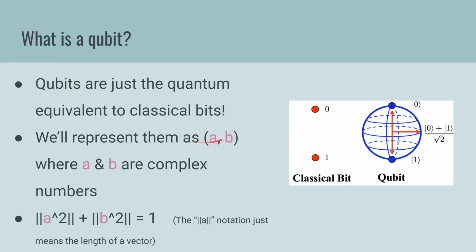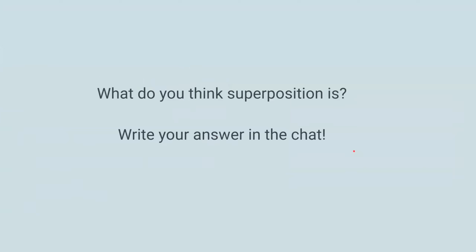So yeah, I'm going to represent quantum bits, qubits, like this today. Each of these is a single qubit, so this is a pair of qubits. Normally you won't see them represented like this. In textbooks, they're going to be represented with these little angle brackets. This is called Dirac notation, but we're not going to be going into that too much today. We're going to start getting to all the cool quantum mechanics stuff that makes quantum computing work after this brief introduction.